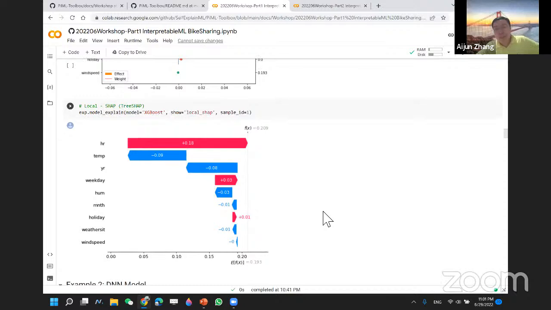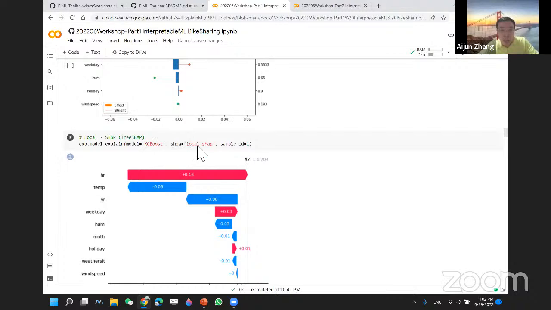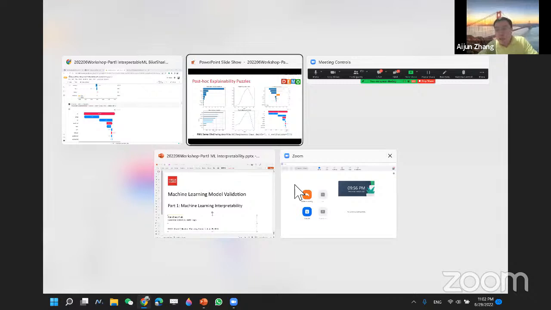I will stop here, so I will leave this to you. Yes, the notebook is on GitHub. I assume some of you may already try this. Okay, you try this offline. Simultaneously, you may have the same results. Especially on Colab, every result would be reproducible. So now let's move to the next one.